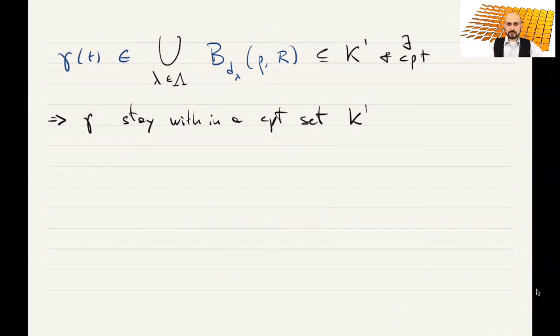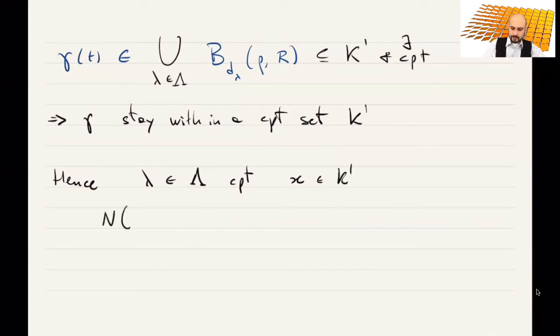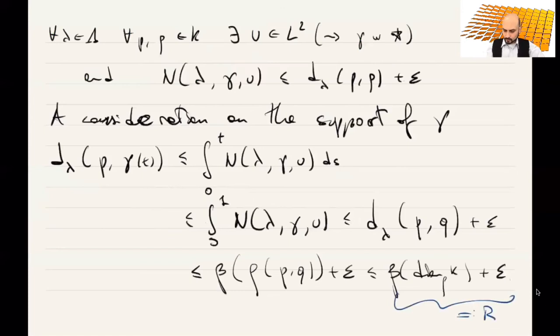Okay, so up to this point we haven't chosen any small neighborhood of lambda naught. We just made considerations of the curves that we were considering. And what we also have is that if lambda is in the set of parameters, which is compact, and x is a point in K prime, then we are considering norms that are smaller than beta, this r, the diameter of K, plus epsilon. So you see, we said that we can consider this object as constant, right? So this is bounded uniformly by this number here.